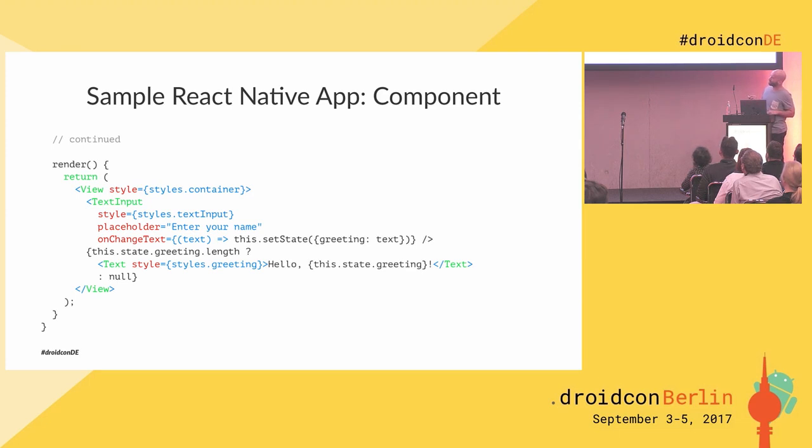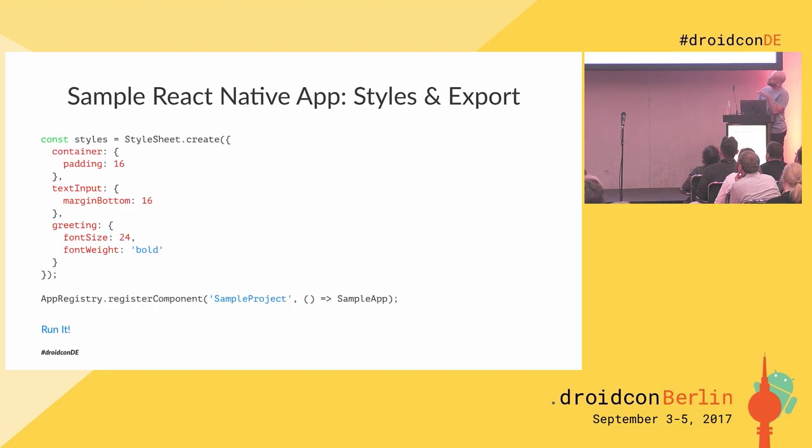the UI, and then we've got a text input, and you can see I'm just assigning styles here with these, I guess they basically look like data binding tags. And then placeholder, just like a hint in an edit text. And then here's where, I guess, some magic happens. You've got the change text, and here's one of those lambdas. Take the text that's input, and we just set the greeting to that text. And then if the greeting is non-empty and non-null, we're going to show hello, whatever you typed, otherwise null. So pretty simple. And then to round this example out, here's what styles look like.